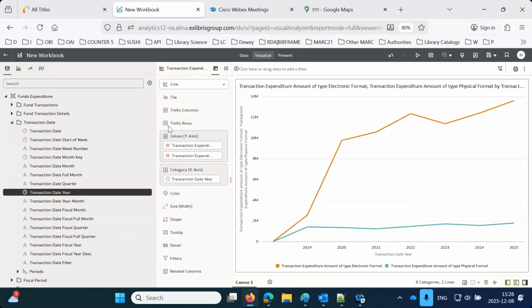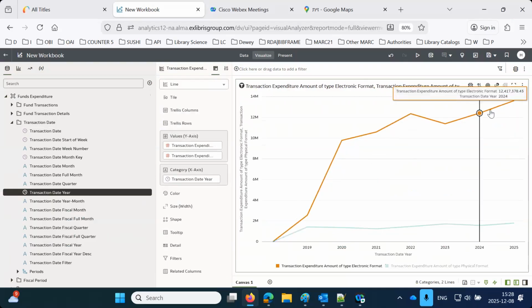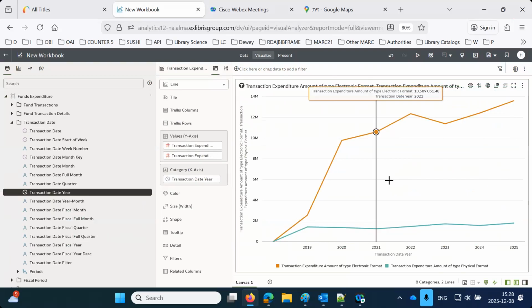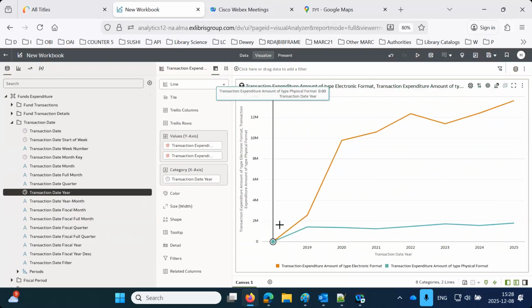And it's best here to have complete years, even though we're already at the end of 2025. Actually, we can stay at the end of 2025. If it was January 2025, then of course 2025 would be very low. But we can already see 2025 is already higher than 2024. And on the bottom here too, the physical format is the blue one. So we can leave 2025. So let's say we don't want, however, 2018. Let's take from 2019 to 2025.